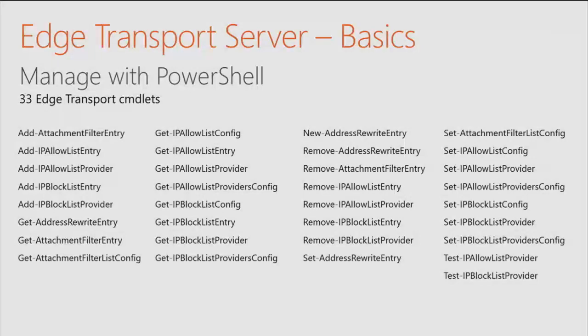There's about 33 commandlets that you'll be using to manage the Edge transport server. The good news is if you've been doing any management of mailbox transport or any management of hub transport in previous versions of Exchange, these are the same exact commandlets you're used to using. So if you've done any management of transport, you already know most of this stuff and how to use them and what the parameters mean.